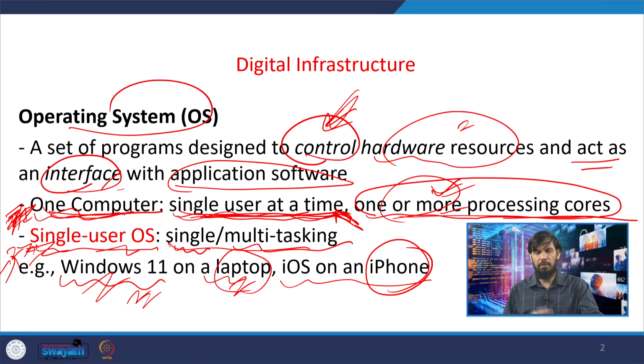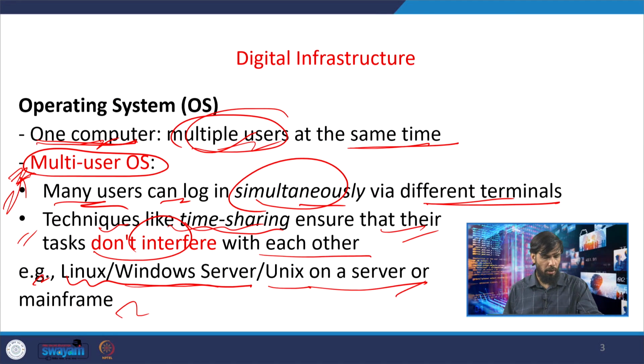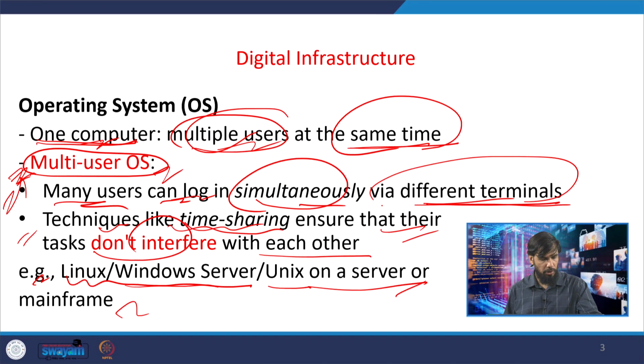Then single user OS means that the machine, more likely a smartphone or laptop, is being used by just one user. That is another scenario, where OSes like Windows 11 and iOS are more suitable. Then there is one computer where multiple users might want to log in at the same time, and then the multi-user OS, where many users can log in simultaneously via different terminals. Techniques like time sharing facilitate the multi-user OS and multiple users logging in via different terminals.